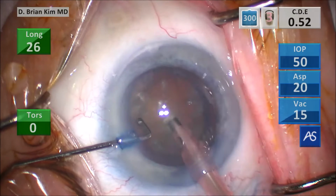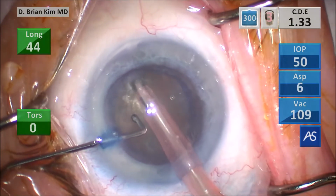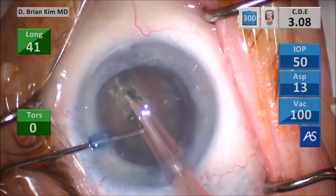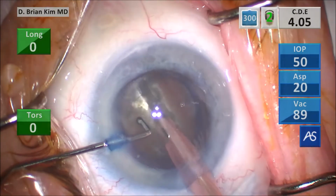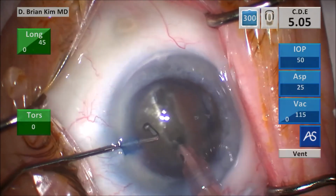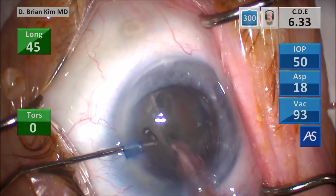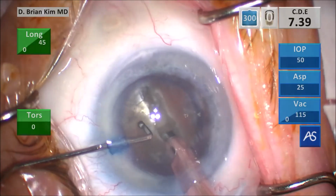I don't have to make a really long trough. About the diameter of the rhexis is fine. Widening just a little bit as I go. And you only want to apply ultrasonic energy moving forward. And I'm just very gingerly making sure I'm debulking the center mostly. You want to debulk the sides as well, but really you want to concentrate on debulking the center.